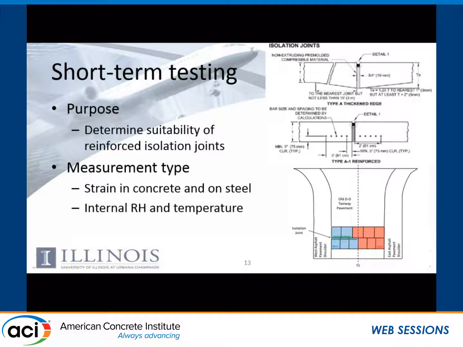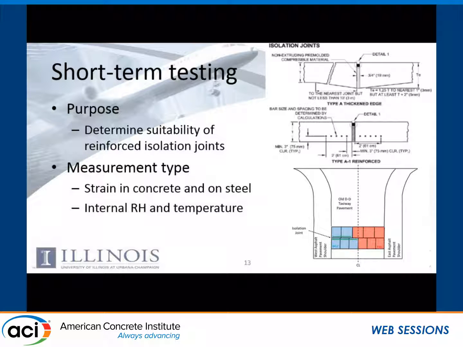The last project was what I would call short-term, long-term testing. They came to us with an issue where the FAA requires either a thickened edge slab or a reinforced edge slab at isolation joints. So when, say, a runway is meeting one of the taxiway tie-ins, the runway needs to be able to move independently of the taxiway tie-in, and so you don't get the load transfer between those slabs, so you have to put in an isolation joint. And you need to make this isolation joint carry the entire load, so you either go with the thickened edge or reinforced. No one had actually done studies, though, to verify that, well, these are equivalent design methods.